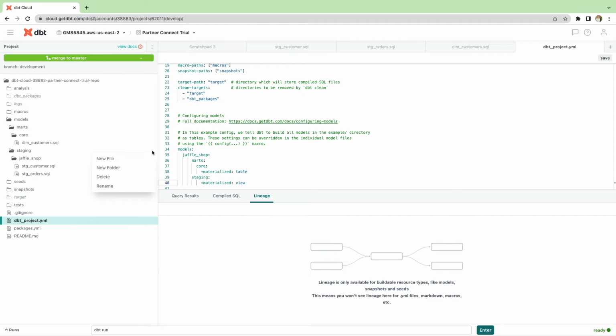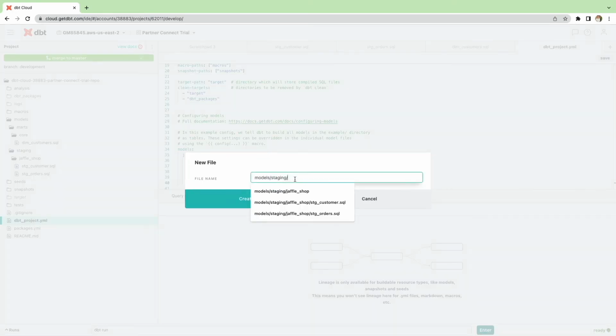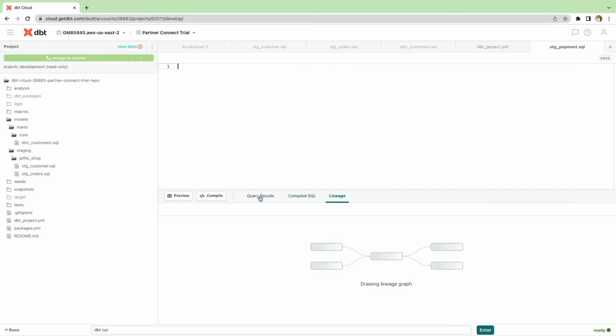So we don't actually need to create the folder, because if we add a new file and we give it a fully qualified name, in this case we're going to call it Stripe, because that's the source that we're going to use, and we're going to call it stage_payments.sql. Click create.